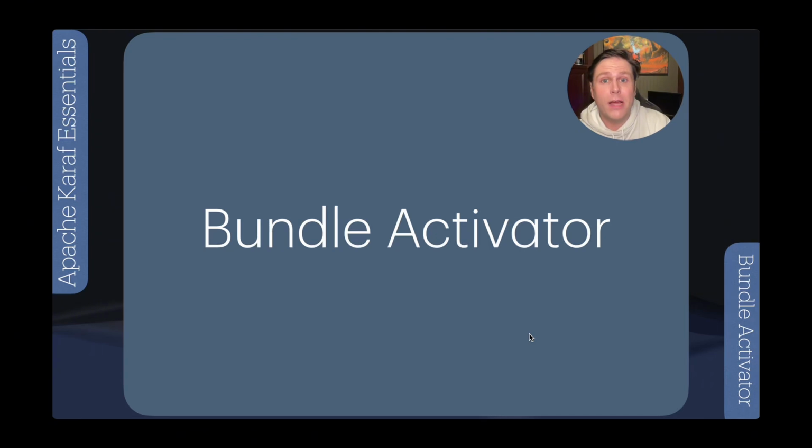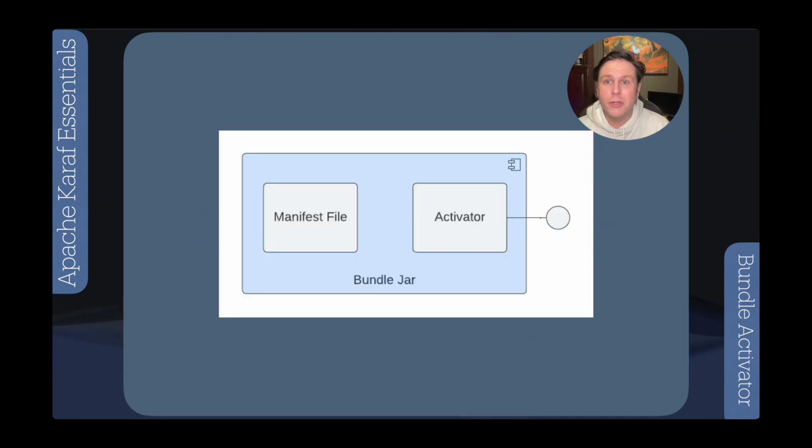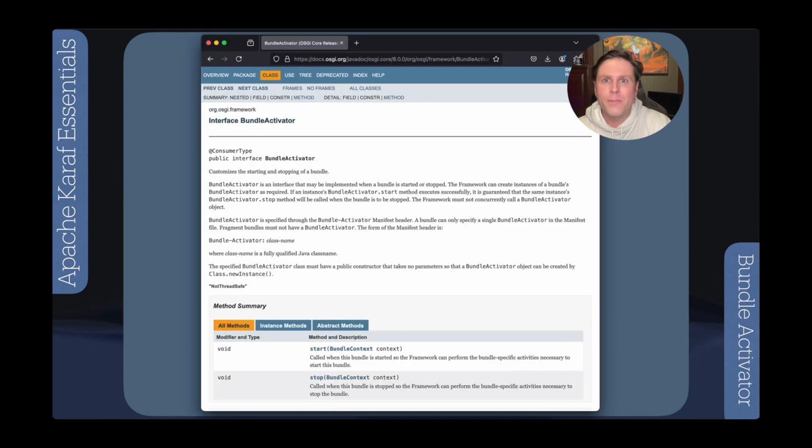So in Apache Karaf, when we're building out our applications, generally we're building out jars, which in our system we call bundles. They contain your manifests, which have all of the headers that allow us to interact with that OSGi environment. And we also have a special class called an activator that allows us to tell the system how we want to start and stop our bundle. Let's take a little look at this now.